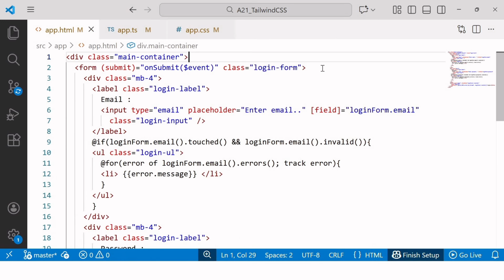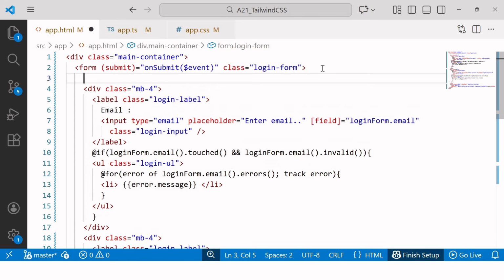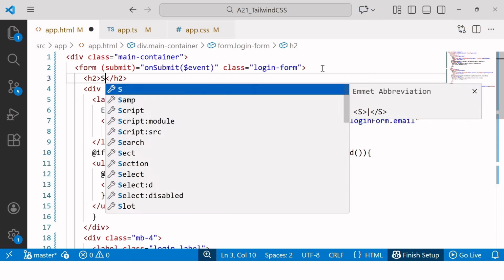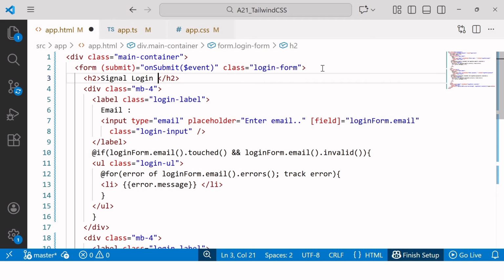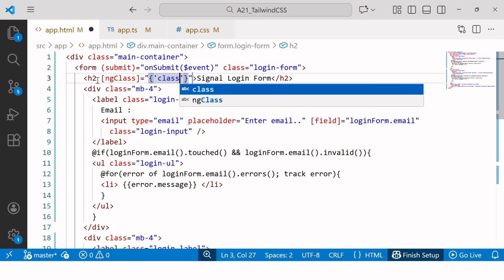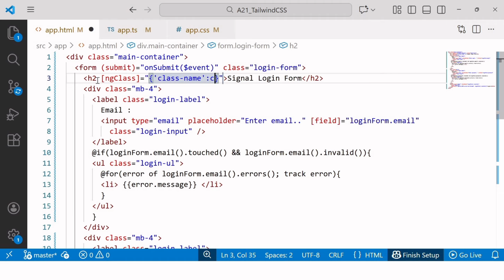Inside the template file, after this form, I'll add an h2 tag with the text signal login form and then apply the ngClass directive to this h2 element. The syntax for ngClass is, inside square brackets, we write ngClass equals to, and it accepts an object. Inside the object, we need to write a key and value. As per the syntax, the key is the class name and the value is a variable or condition. Okay, so this is the syntax of the ngClass directive.